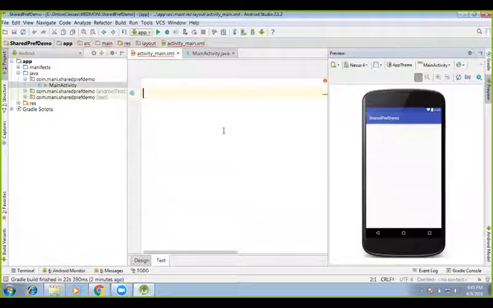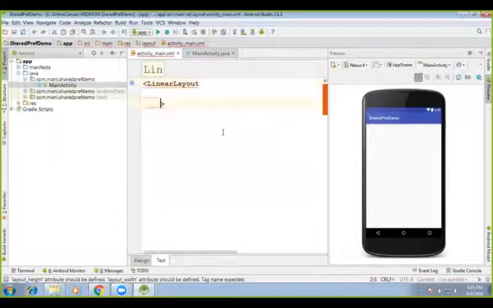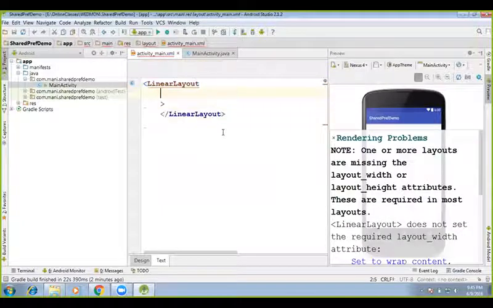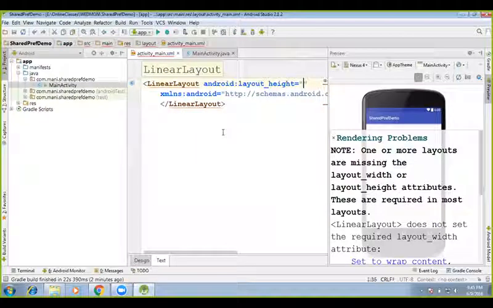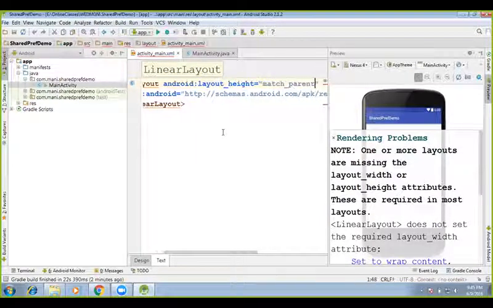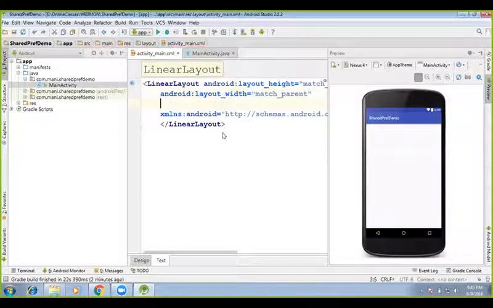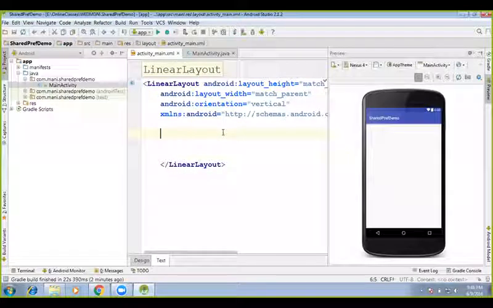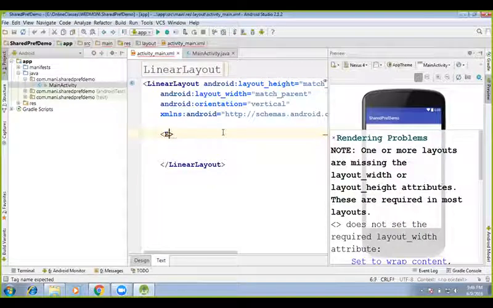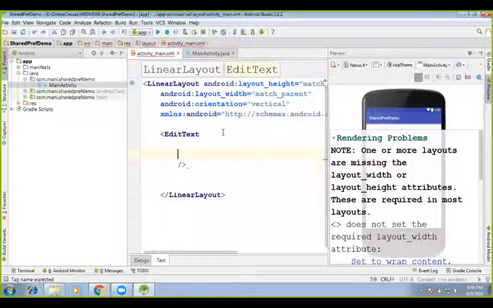See here, ma'am. Height is match parent. Width is match parent. Orientation is vertical. Okay. First I take an EditText like this.